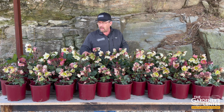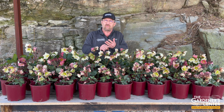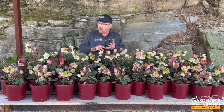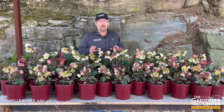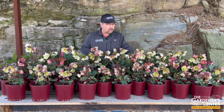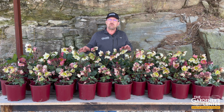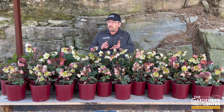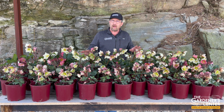They're that reliable. And the thing that we like the most about them is, number one, the shade tolerance is fantastic because there aren't a lot of shady plants, especially that bloom. But number two, all parts of all hellebores are toxic to humans and animals. They contain an alkaloid that's bad for mammals. So these guys are 100% resistant to animal browsing. They will not be eaten by deer, rabbits, or woodchucks. So you do not have to worry about animal browse with your hellebores. That's a good thing if you have animal problems.